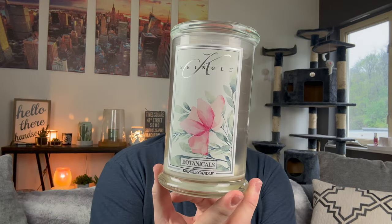Another Kringle I finished is Botanicals. I put this in here not realizing the wax was still warm, so that was my fault. I love this — it smells like walking into Phipps Conservatory here in Pittsburgh, or like the Bellagio conservatory in Vegas. You get fresh bamboo, fresh florals, greens, a very watery, just life feel. It just smells beautiful and fresh, like everything is growing and thriving, the spring weather is here. If you like florals or fresh scents and want your home to smell beautiful, check out Botanicals.